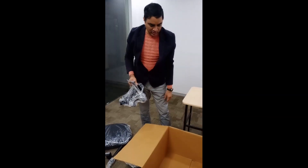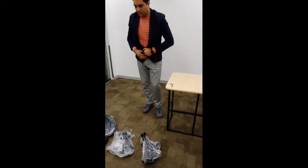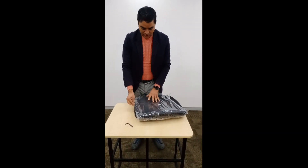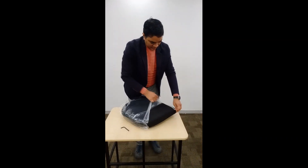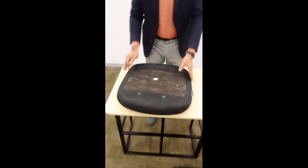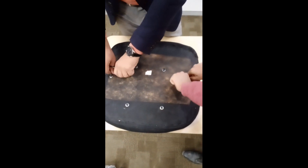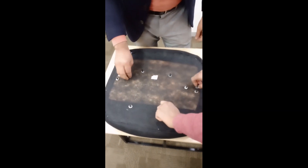We are going to follow the instructions as we do the installation. The first step is the seat. Place the seat on the table or the floor. If you look at the seat, you will find holes and bolts. These bolts are hand-screwed loosely so that they can be unscrewed again. There are 3 plus 3, that's 6, plus 4 — 10 bolts in total. Make sure that you don't lose these bolts.